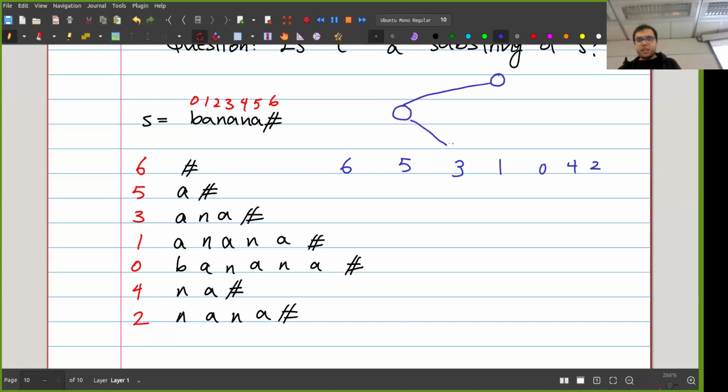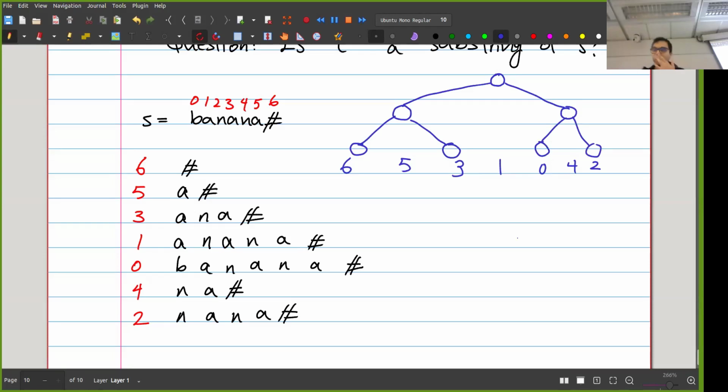If it's bigger, then I compare with index 3. If it's smaller, then I compare with index 6. If it's bigger than 1, I'm going to compare with index 4. If it's smaller, I'm going to compare with 0. If it's bigger, I'm going to compare with 2. Okay, so this is a binary search tree of my suffixes in the alphabetical order, basically.